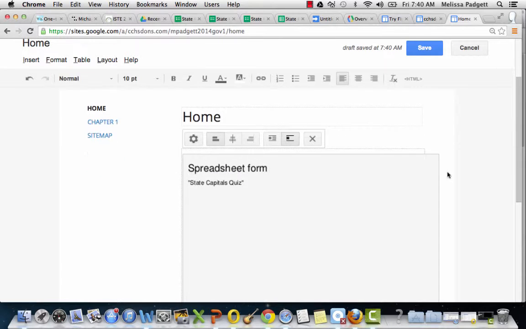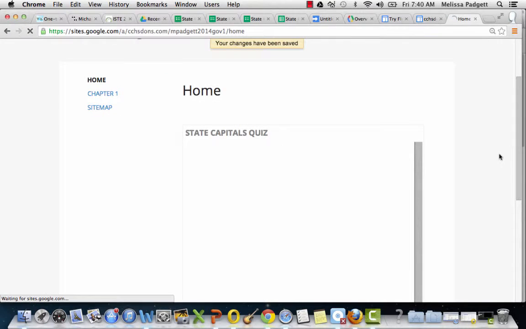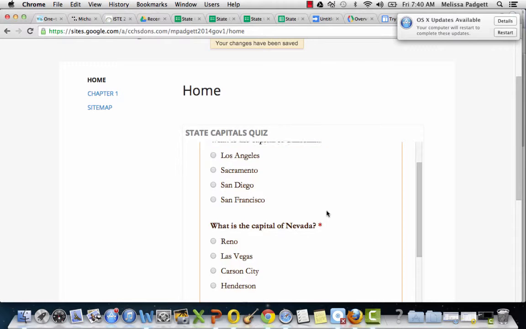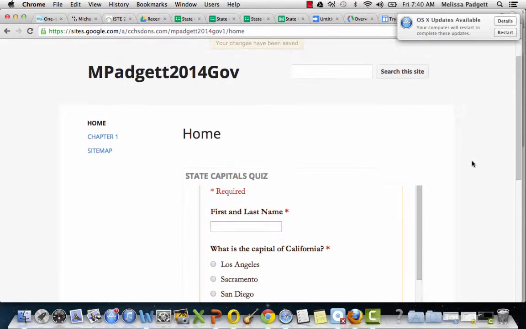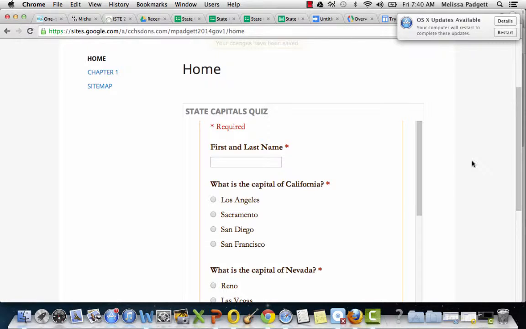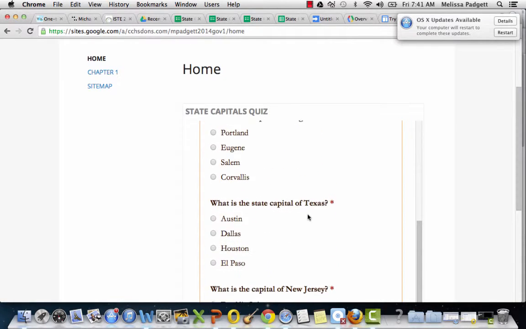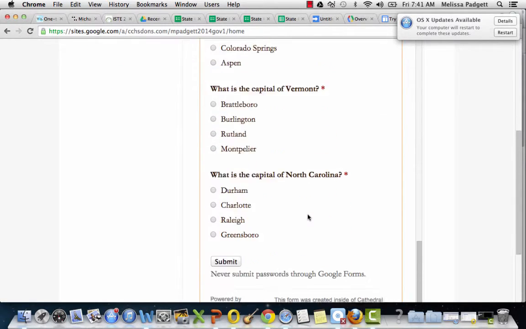Hit save, and in Google Sites, whenever you insert anything from your Google Drive, or a YouTube video, for example, you're not going to be able to see it until you hit save. And right here we can see my form is embedded on my website.